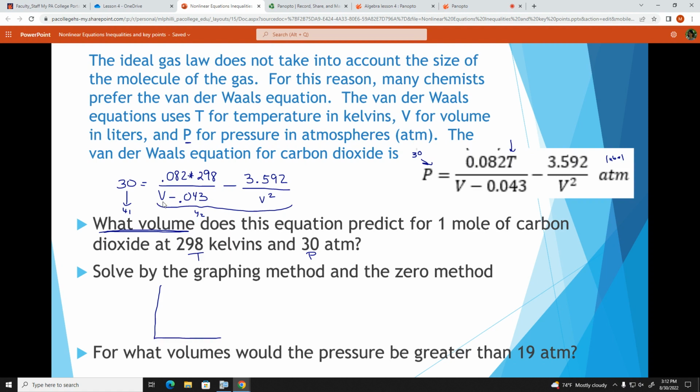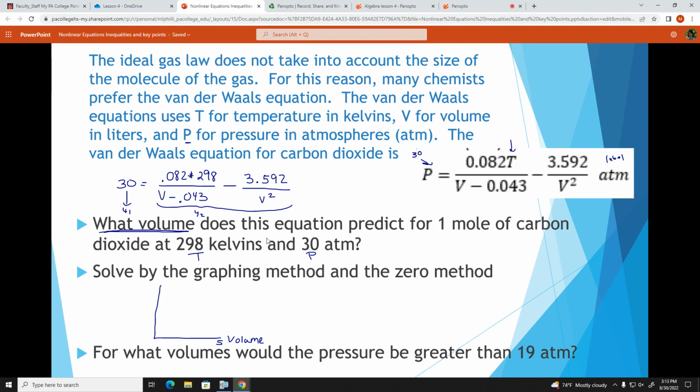My input variable, where I type the X, is the volume. So this is the volume. And we saw that our answer was going to be a decimal somewhere between 0.6 and 0.7. So I'm going to go a little higher than that just to give myself plenty of room. So I picked 5, but like 2 or 3 would work there.